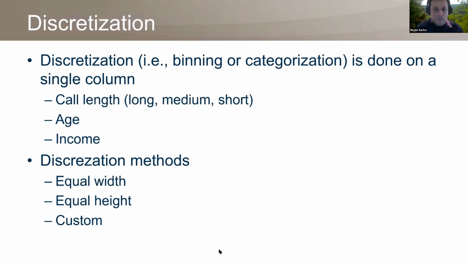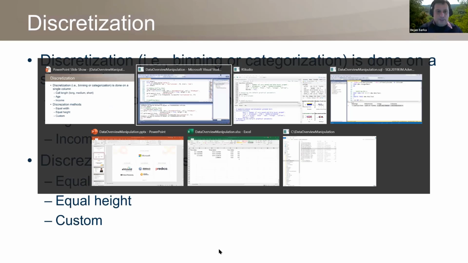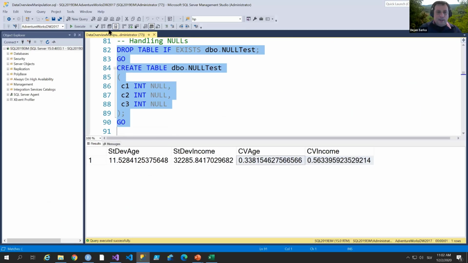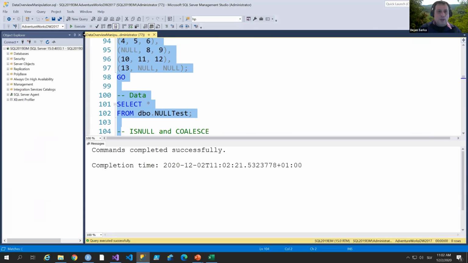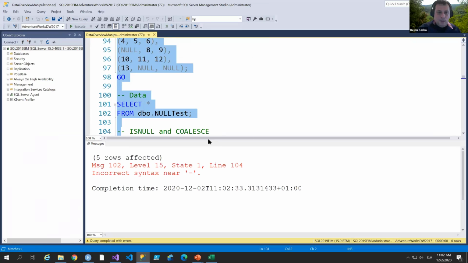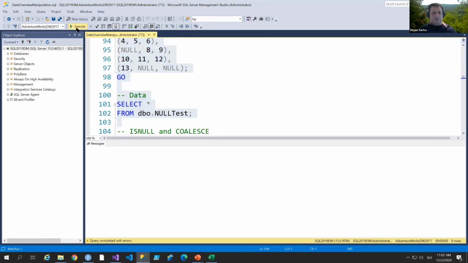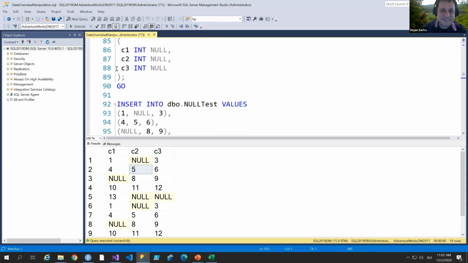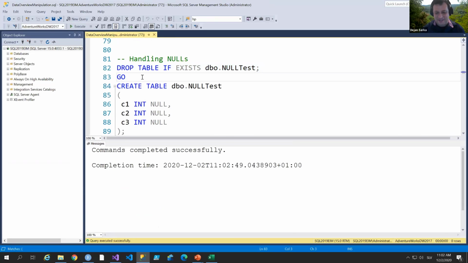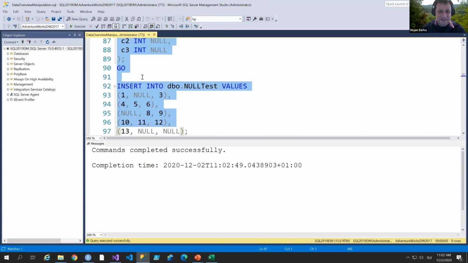Okay, let me show you a couple of examples. I will just show you examples first for handling nulls. I am filling a very small table, null test, in the database with a couple of rows. Let me show this without the next comment. So I have just a couple of rows, oh, now I inserted data twice because of that syntax error. Let's go again without the last comment.